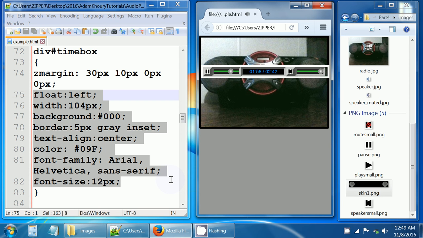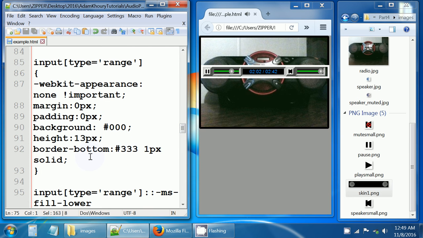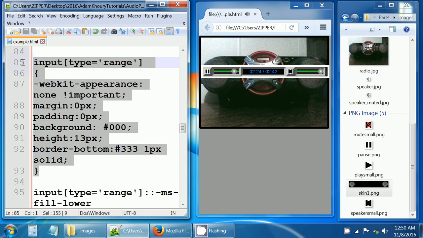Now this is the input type equals range. All these input type equals range styles have to do with various browsers. So all of this, none of this stuff right here has changed from previous videos, and I don't know why my highlight is acting stupid, but it is. So I'm not going to read all this. You can just pause it and then resume. I'm just going to highlight each chunk at a time.